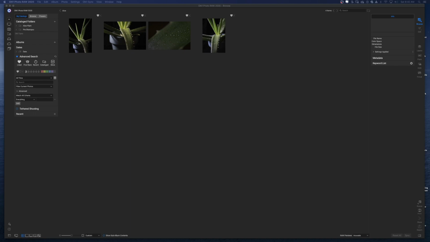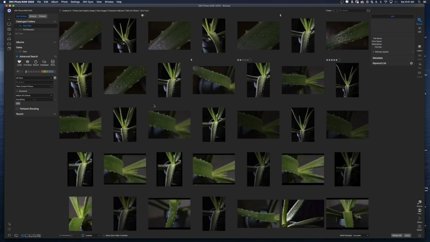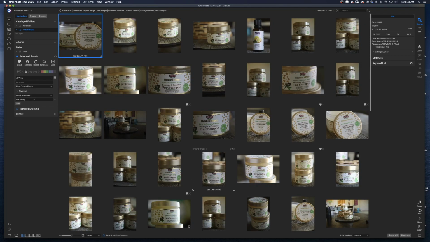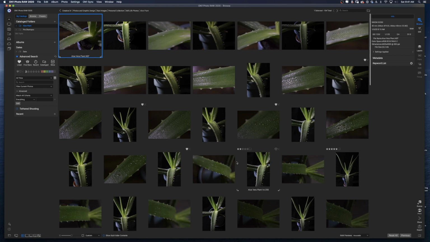Now, the cool thing with catalogs is you can search across multiple folders. So if you have an event that went over a few different days, as you can see here, I cataloged all of my aloe vera plants, but I want to see the hearted items in every single catalog that I have. Here's another beauty product shoot that I did, and I just was messing around with the aloe vera plant here.